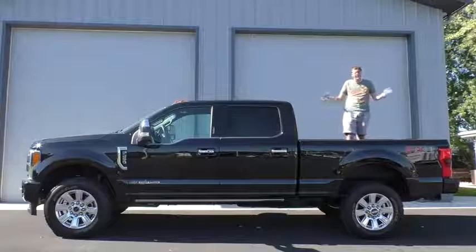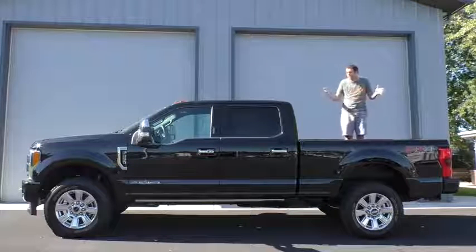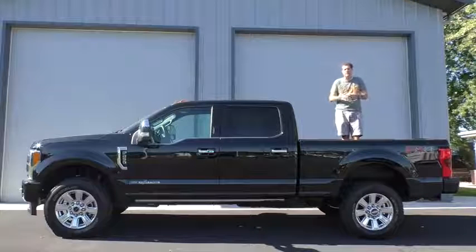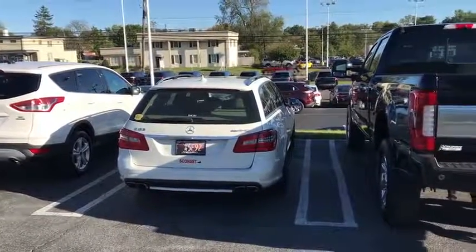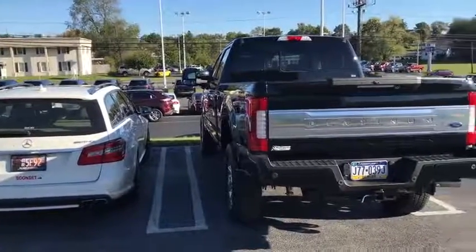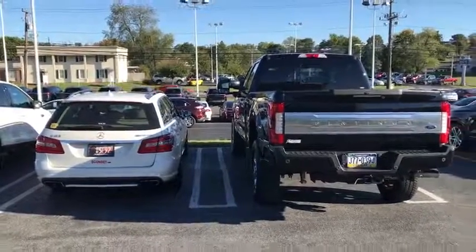So those are all the crazy quirks and cool features of the $80,000 pickup — the Ford F-250 Platinum. Now it's time to get this thing out on the road and find out what it's like to drive a vehicle that's approximately the same size as Indianapolis. The first thing you realize when you sit inside is it's absolutely massive. I'm behind a Cavalier and I feel like I could just run it over. To someone used to driving cars and even smaller SUVs, this really feels like a monster truck. Everything is just enormous.